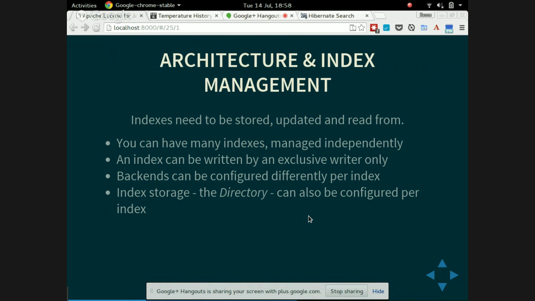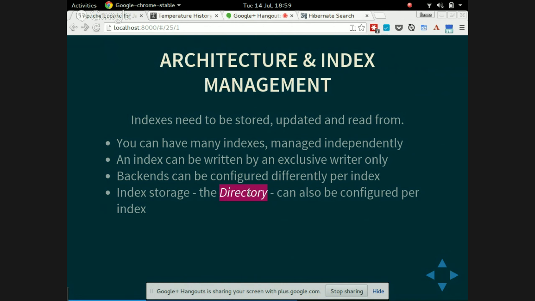And this coordination, we call it like the writer: all writing operations go to a backend. And these backends are configurable. There are several backends which you can choose from the documentation. The default backend is just Lucene, which means write it to the index right here on disk. Well, in the directory. And then you can play with directory configurations as well. So you have these two different aspects which you can combine in several ways. It's flexible, but not all combinations make sense, of course. So you need to understand a bit of this.